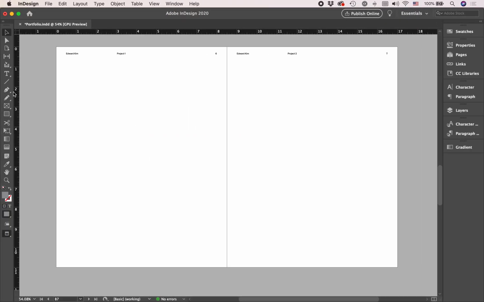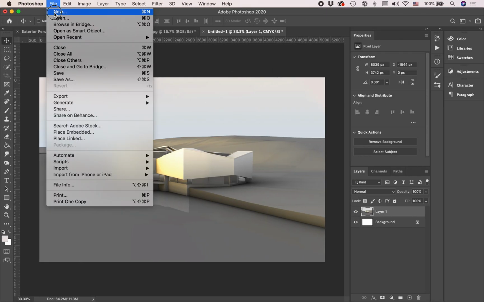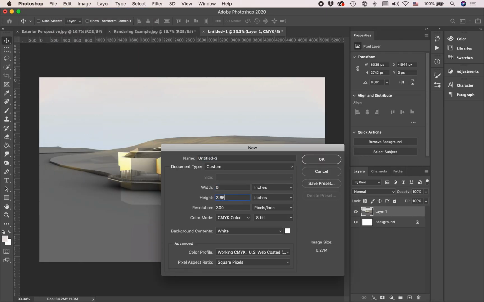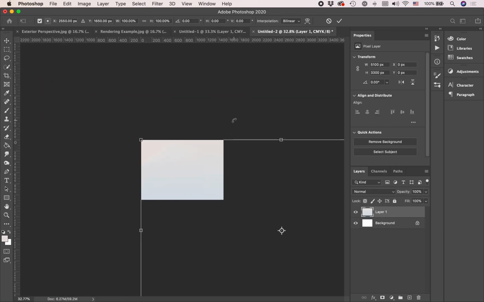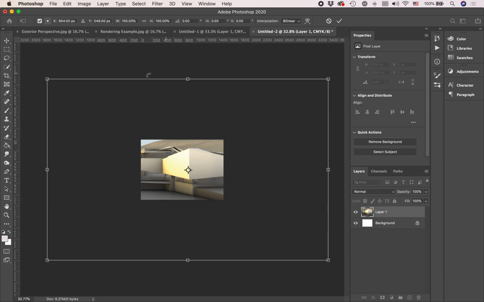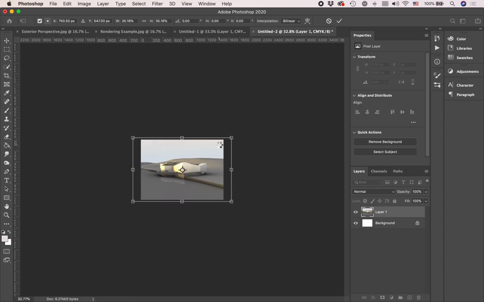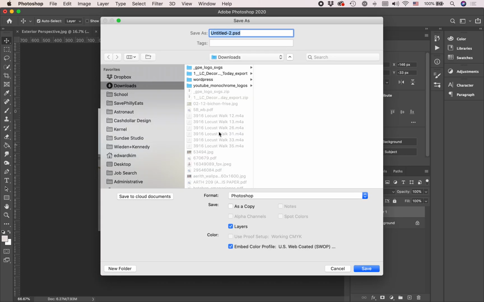But if the image only takes this much space on your portfolio, and we can see how big that is by going to properties. If it's only 5 by 3.65, then make the image 5 by 3.65. Make a new file 5 by 3.65. Copy that image and position it how you want it to be. And notice how the size of this image is unnecessary because it adds so much more definition and data that you don't need when you can just resize it. And when you resave it, Photoshop will export this appropriately so that the file size is a lot less.